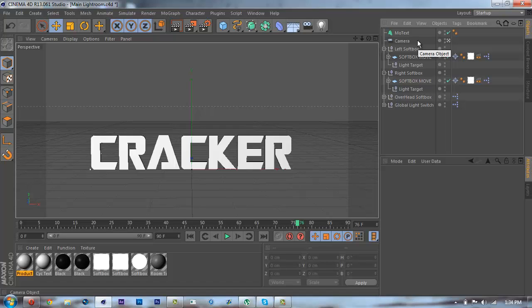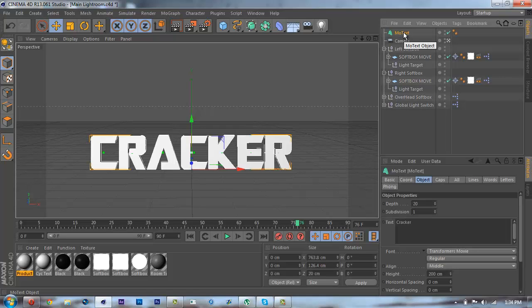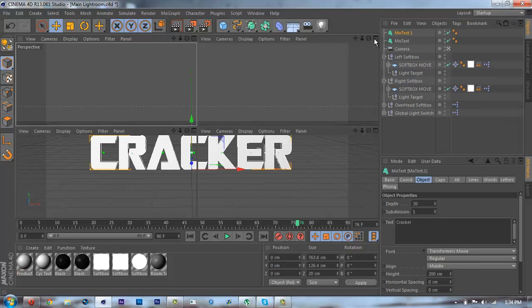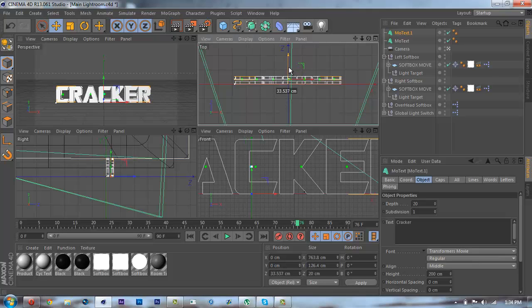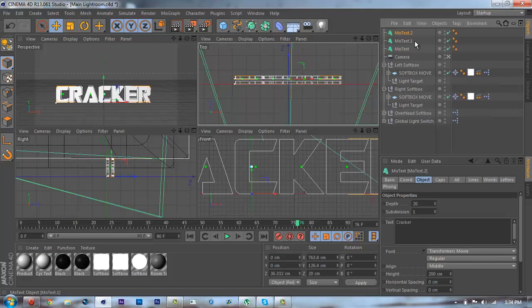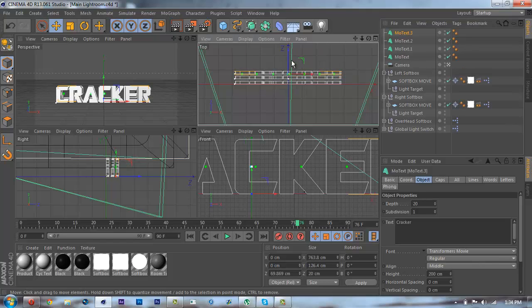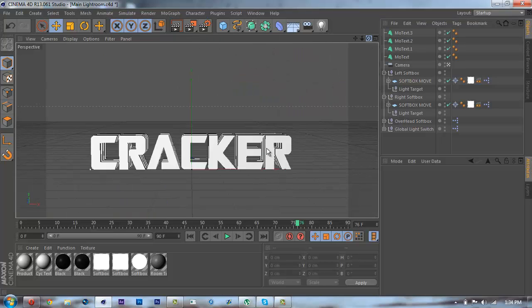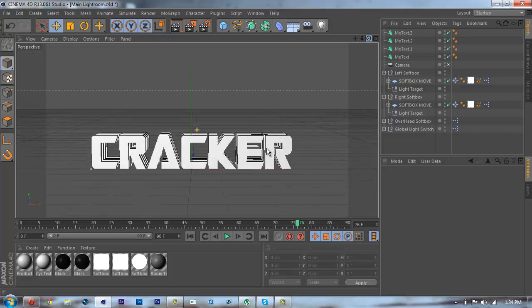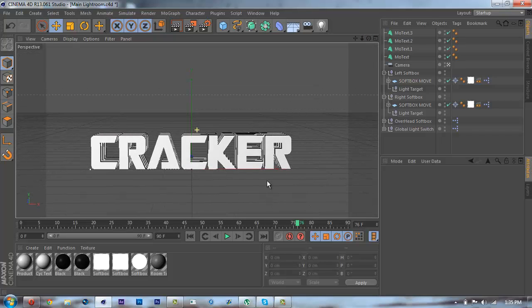So what you're going to want to do now is click on your MoText layer. Control C, Control V. I'm going to hit this button here so I can move it back. You're going to Control C, Control V again. And I like to have just 4, so Control C, Control V one more time. As you can see, I left a little bit of space in between. That just makes it look nicer in the end. So as you can see, it looks like that now. Now what you're going to do is create your textures.